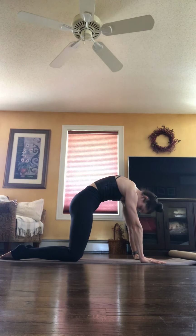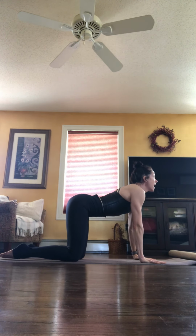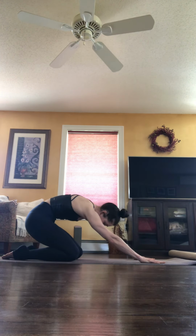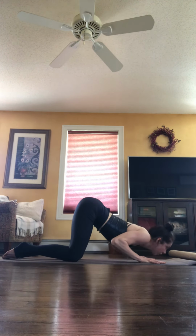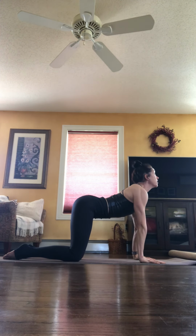We can begin to create a little flow here, if it's okay on your knees. As you start to exhale into cat, rounding the back, just let your hips come back towards your heels, coming towards child's pose. And then as you inhale, kind of sweep your nose across your mat, using your arms to push you up, ending up in dog posture.